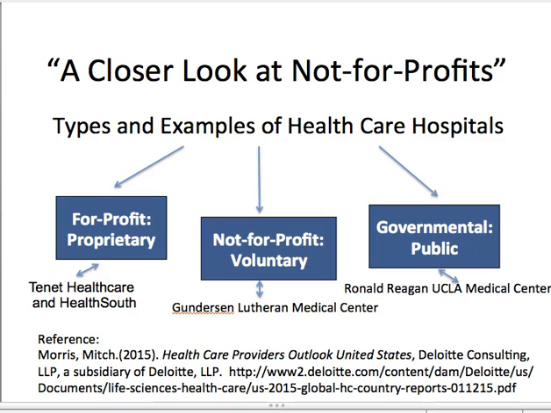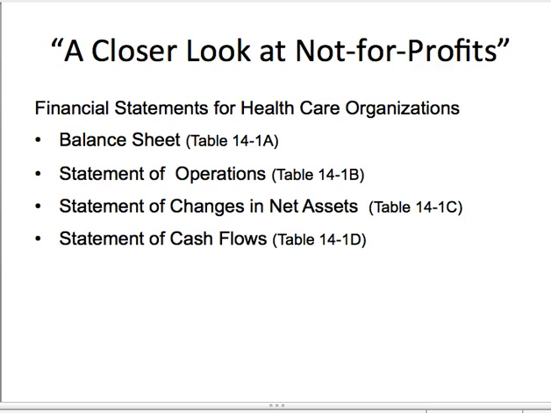Private, not-for-profit hospitals have to follow the provisions of FASB Statement Number 117 as to the form and content of its financial statements. The balance sheet of a not-for-profit hospital, but not that of a governmental hospital, must display the 3 categories of donor restrictiveness. For example, unrestricted, temporarily restricted, and permanently restricted. You can view each of these statements in our textbook.